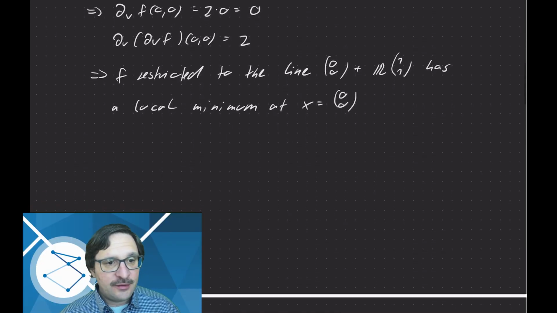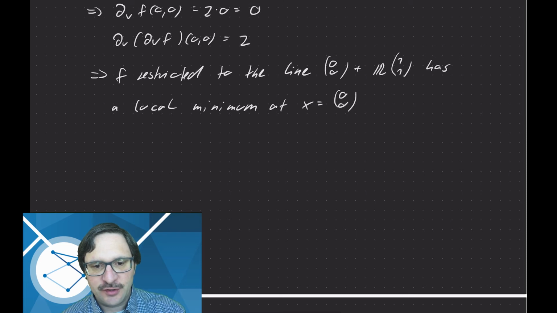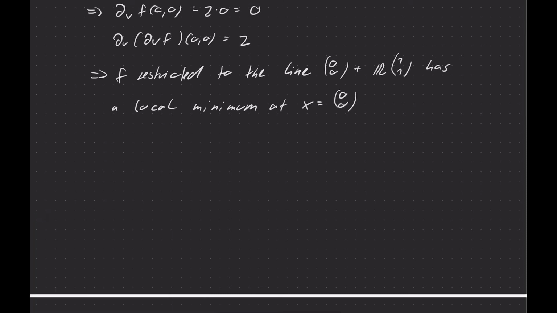Okay, so you can see we can use the directional derivative to get results easily as we would get them for one-dimensional functions as well. But you can again see that even the notion of directional derivatives is not sufficient to capture the behavior of a function fully. So just to complete the example, let's do one more direction for that function. Let's say we choose 1, 2 to see if that behaves differently.